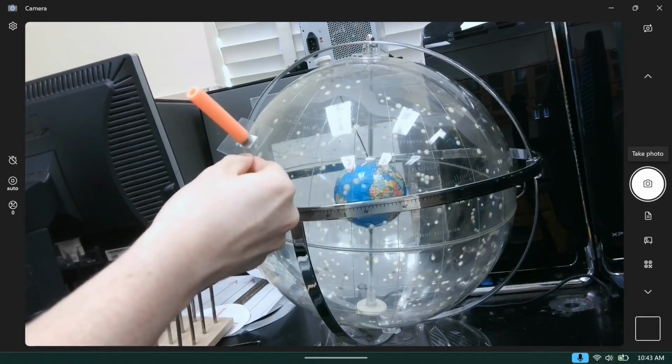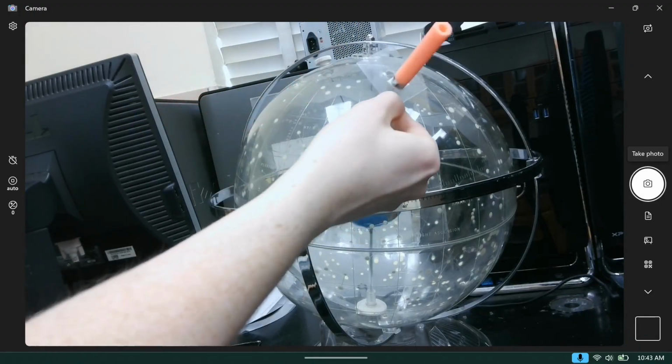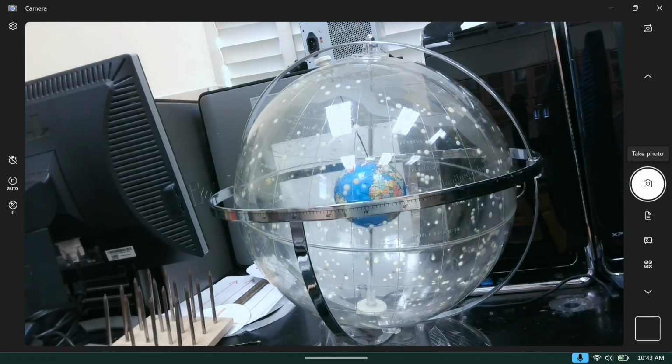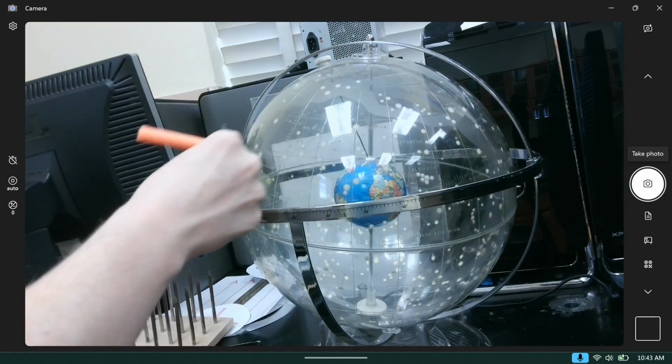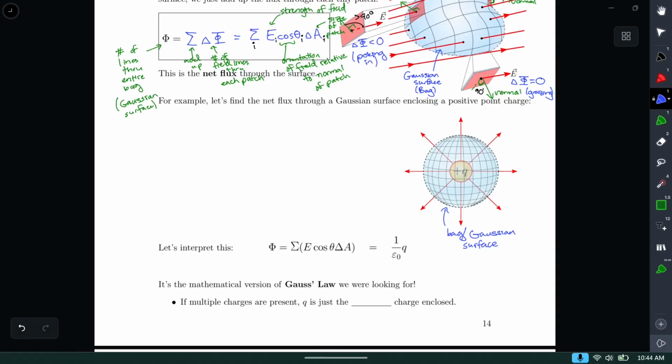Those are my patches. So at each part of this surface, imagine little normal vectors poking out. It's sort of like a ball, it's got little spiky hairs poking out in every direction. Those are all the normal vectors saying what is outward for this surface. And we're going to attempt to count how many field lines pass through this bag, find the flux through it.